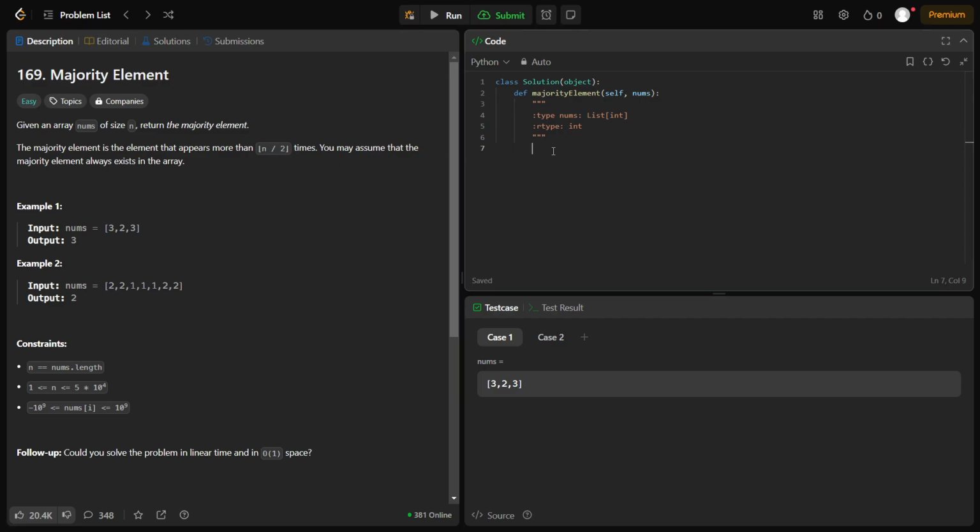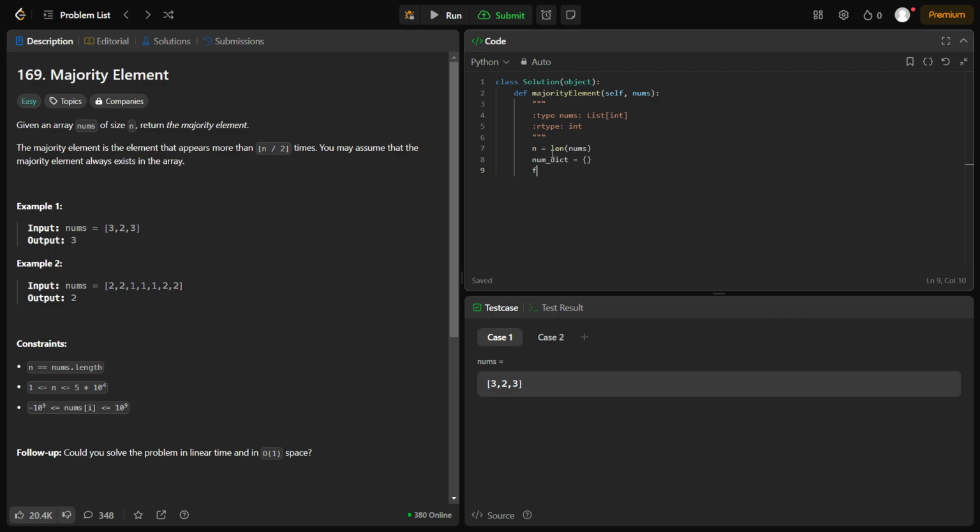So let's do it. For the dictionary, let's first have the length of nums. That's n. And for the dictionary, we need numdict equal to an empty dictionary.